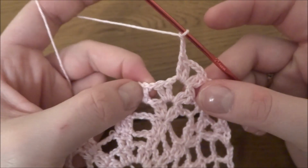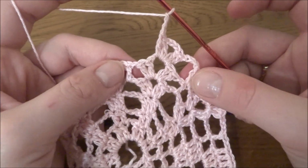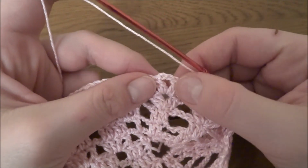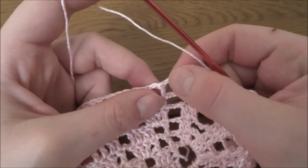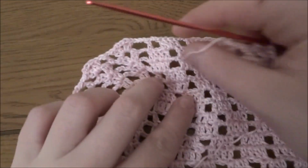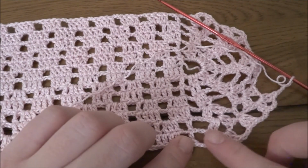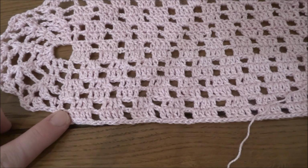Into the next double crochet we have to work 3 double crochets, so that's exactly the same as we've done here. So then we have to repeat our pattern. At the end we have to work the last 2 double crochets, chain 3 and 2 double crochets, then chain of 3, and then we have to repeat what we've done on the opposite side to the end of our row here. Then here we have to repeat as we work over there, here, and at the end slip stitch into the chain of 3.